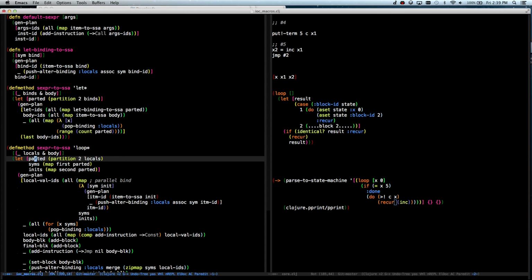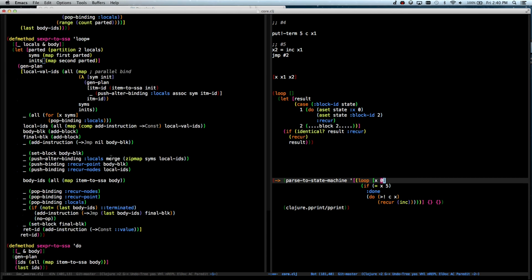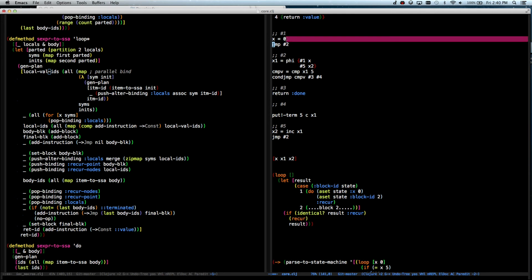When you get done, what you get is a partitioned set of pairs of binding values, so x and 0, and it also gives you all the symbols, so x and a whole bunch of other stuff, and all the initialized values, which in this case would be 0. So what it says is, first thing we need to do is we need to emit this initialization, right? Up here we have this x equals 0. So we need to emit all of those.